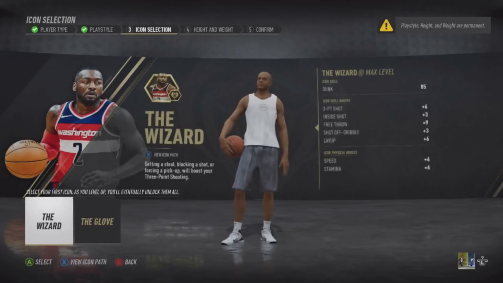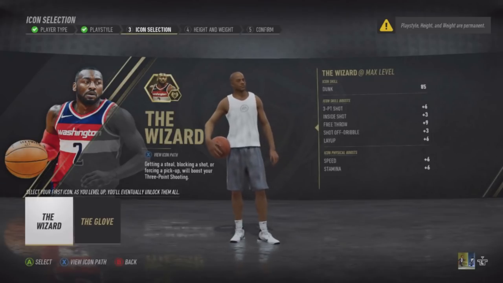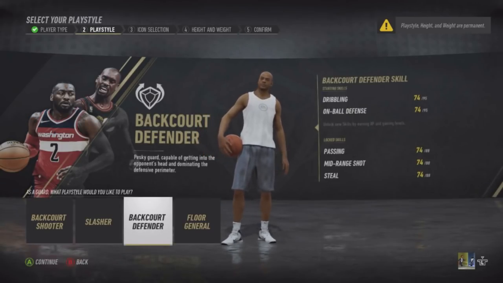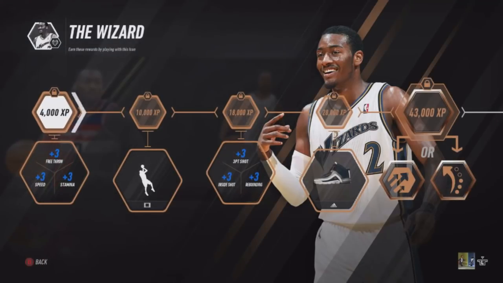But when you take John Wall's path, and I've talked about this before, what I think makes this build underrated is that you have an 85 dunk, so you can dunk the basketball. You can already shoot the mid-range shot at an 88. You can dribble, you can pass and play on-ball defense and steal. But you get a +6 to your 3. And we know that's not a lot, right? But let's say you get a +6 to your 3, and that raises you to a 78 or 83.